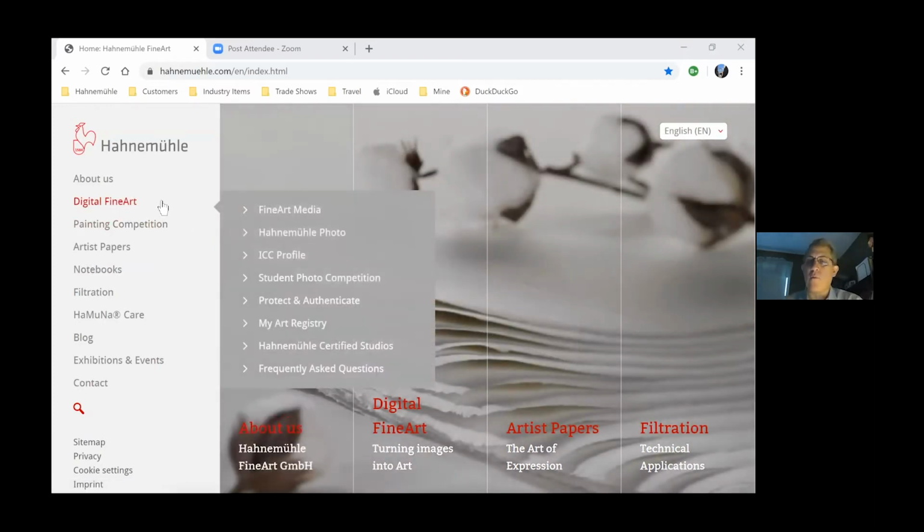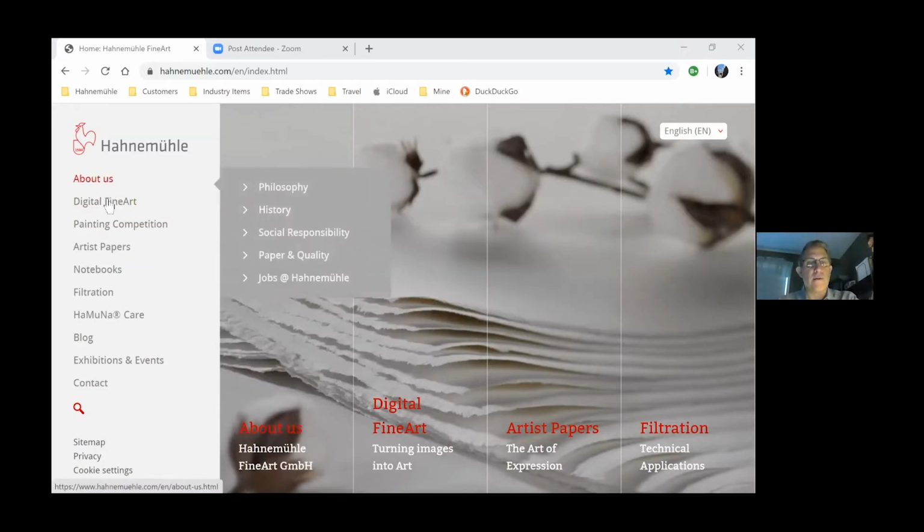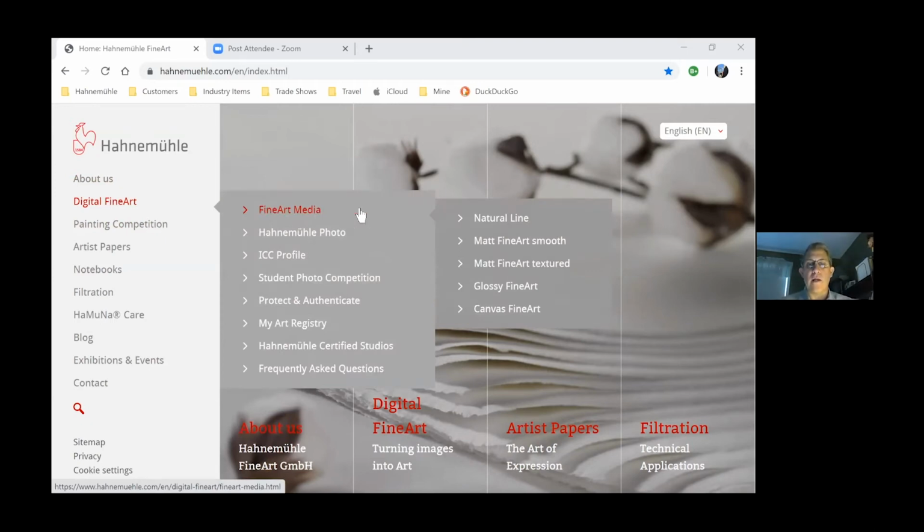Digital fine art, this is our website. Digital fine art media, it's about us, talks about the history, but digital fine art media. And this is how I'm going to roll it around for you. Let's not talk about canvas. That's a different animal. We look at the broad view of our papers by the surface: glossy, textured, smooth, or natural line. The natural line is really smooth, and I'll talk a little bit about that. But let's work them backwards. Within the glossy line, there's 8 different papers, and this is where the confusion starts.